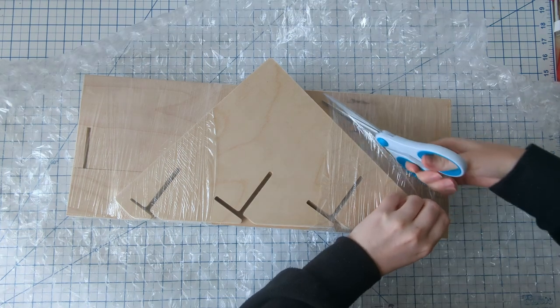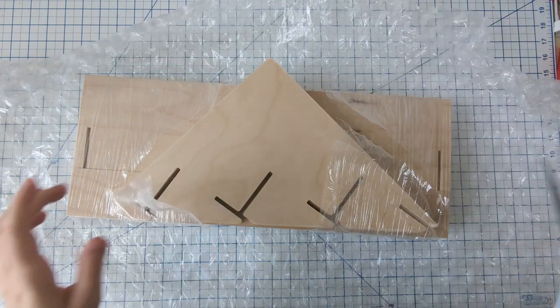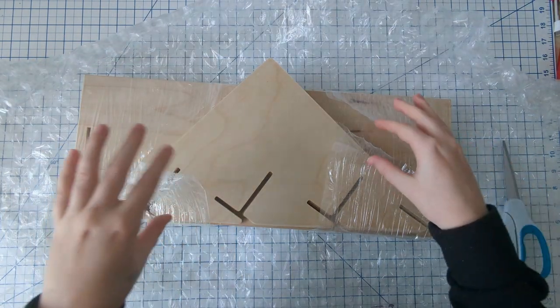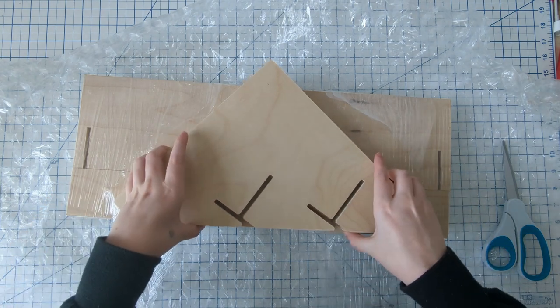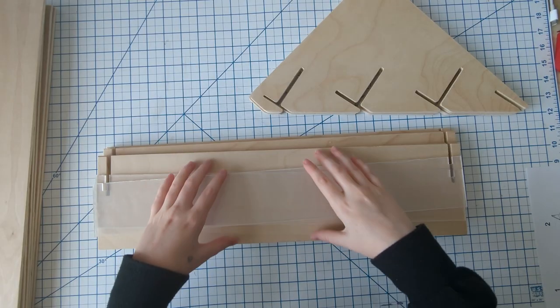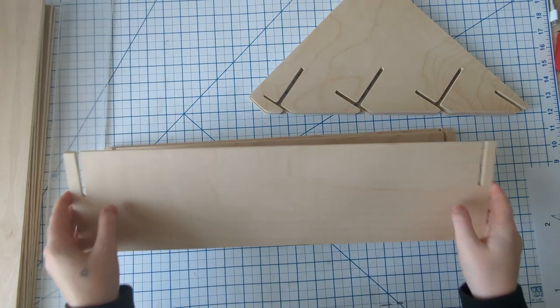A lot of people assemble these once they get there, but I don't like to do things the day of. I don't like to be rushed. I like it to be a very calm day. So let's see what these look like. I wish you could smell right now, it smells so much like wood, like that fresh cut wood, so nice.